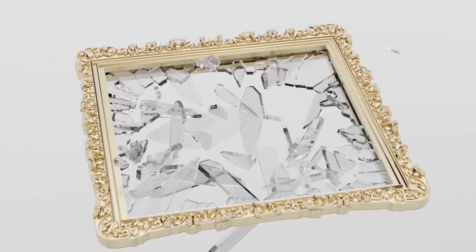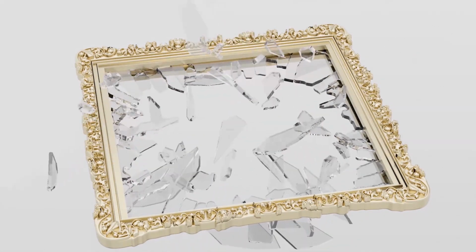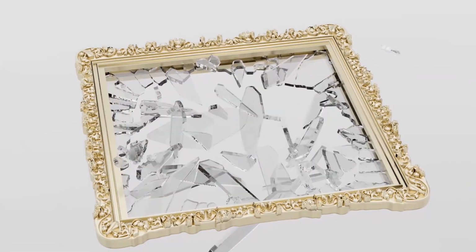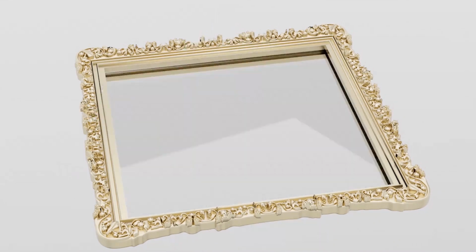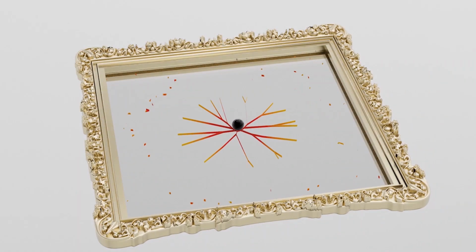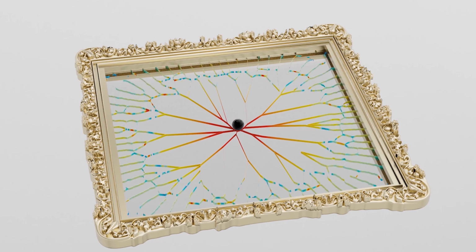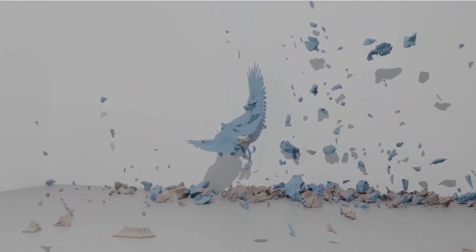And what we have here is a simulation of shattering thin glass. And here we visualize the propagating crack surfaces, which we extracted from the damage. And this is a variation of the lion statue demo that we saw at the beginning, where the lion and column are smashed into pieces following collision with a billiard ball.